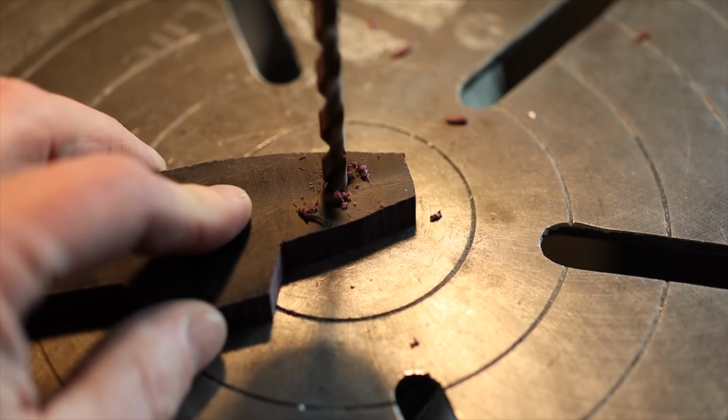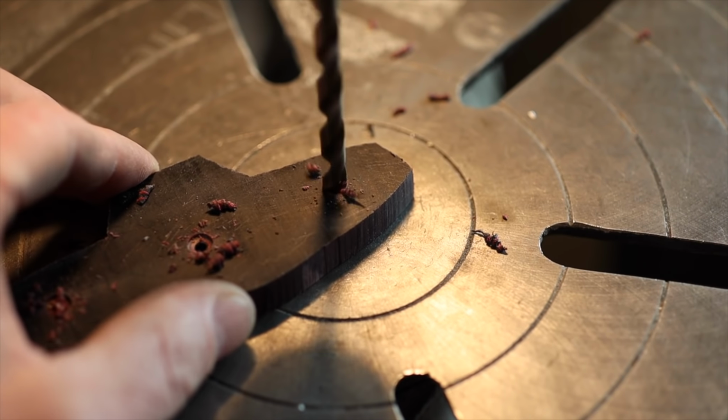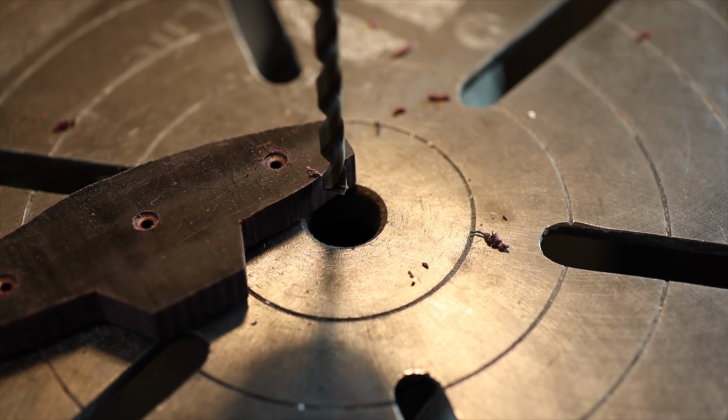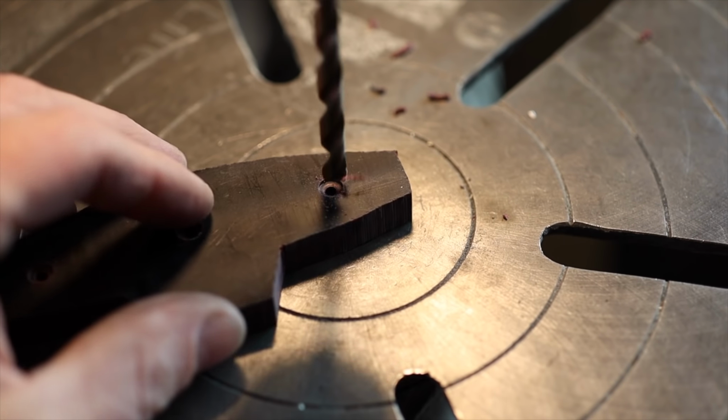So just using the depth stop on my drill press, I can control how deep these counter bores go. And these are going to be the little holes that the standoffs, the little aluminum barrels, are going to sit into.